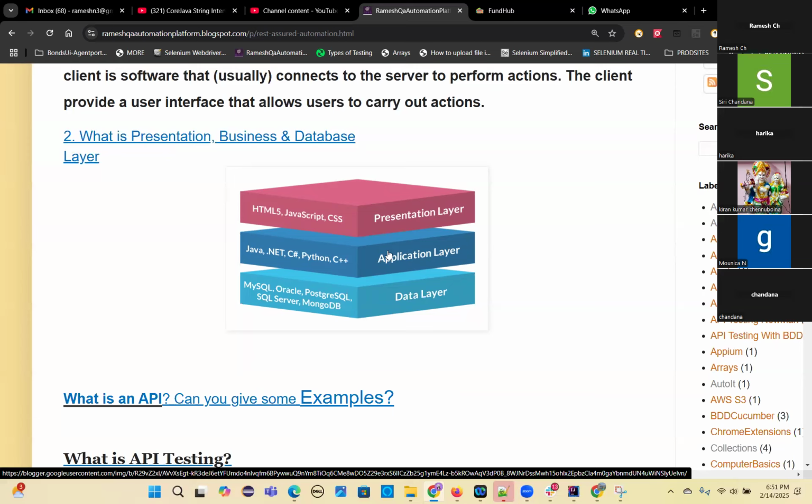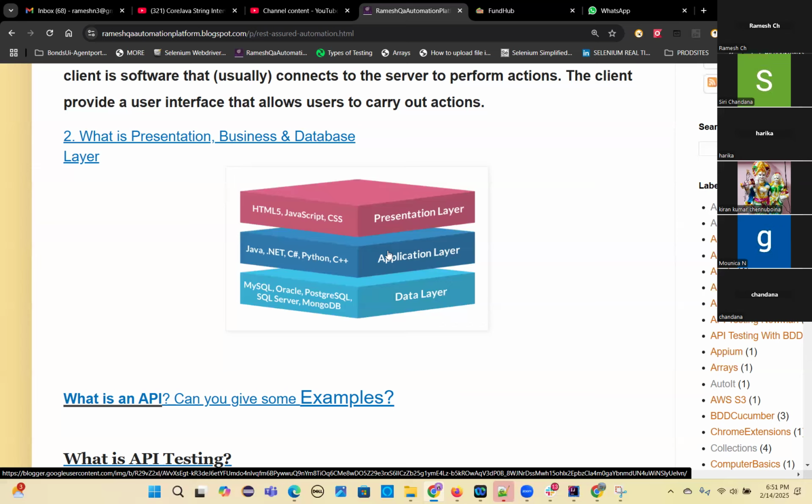The application layer or middle layer is designed with programming languages like Java, C#, Python, C++, .NET. All these languages are used to design the business layer or application layer.